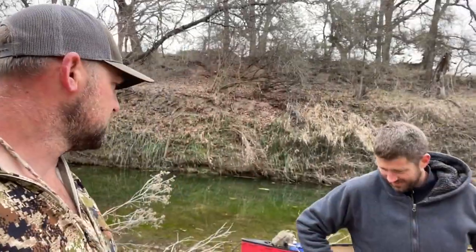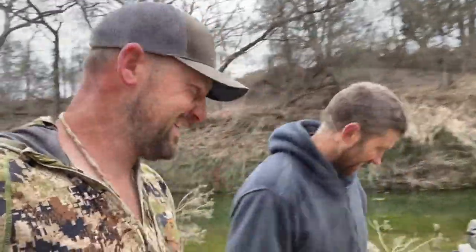We've got the canoe loaded down. Joel, anything you want to tell everybody? There ain't no smoke and mirrors when it comes to Cole Wilks. This guy's a real deal. You watch him on the videos, and obviously you can pick up that he knows what he's doing. But being here in person, actually hunting with him, I feel very grateful to have that opportunity, because he's so good at what he does. So need to support him. Thanks, dude. Of course, brother. Good job, man. You're the man.